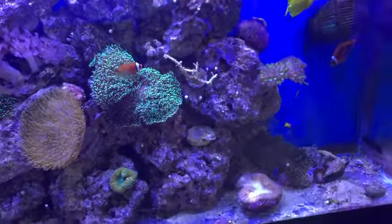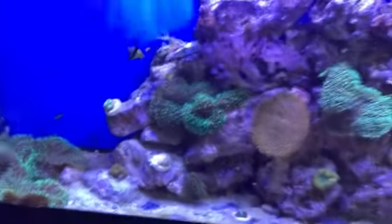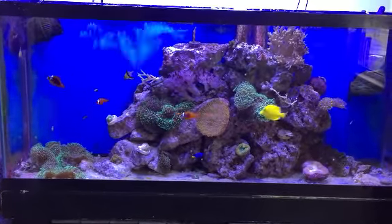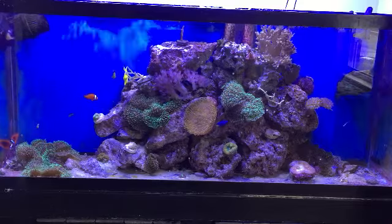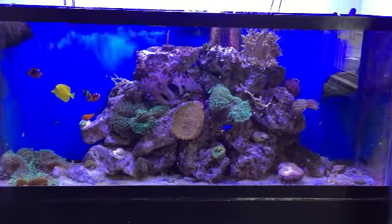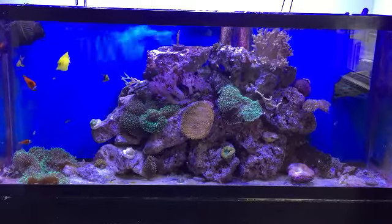Moving down towards the bottom of the tank, we've got a meat coral about three by four inches. To the left of that is a branching Lobo — it's kind of an orange and green color — and I'm hoping it starts to split and divide and make new branches and really fill in the bottom part of the tank. And right over to the left is a small colony of about 25 dragonized zoas. I'm not a big zoa guy, but I want to see if I can grow a larger colony on a rock.